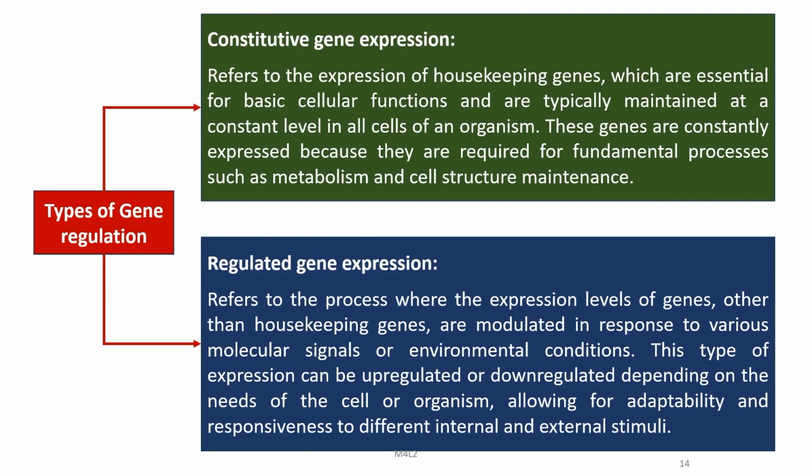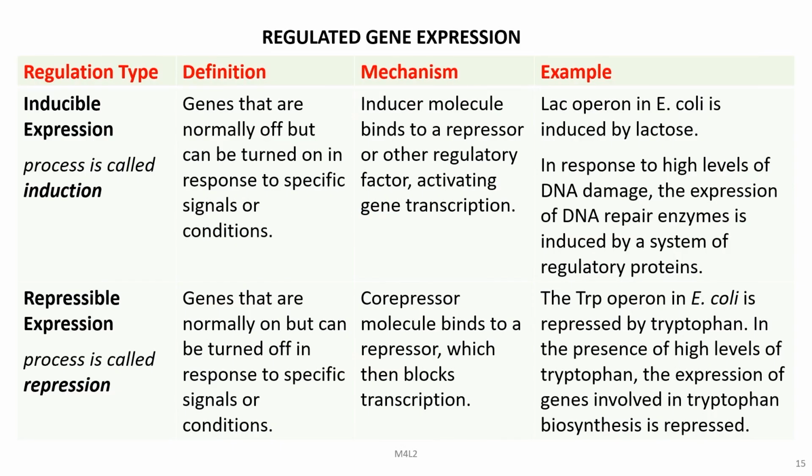Then there is regulated gene expression. This refers to the process where the expression levels of genes other than housekeeping genes, which are under the control of constitutive gene expression, are modulated in response to various molecular signals or environmental conditions. This type of expression can be upregulated or downregulated depending on the need of the cell or organism to suit or adapt to the environment, and thereby allows for adaptability and responsiveness to different internal as well as external stimuli.